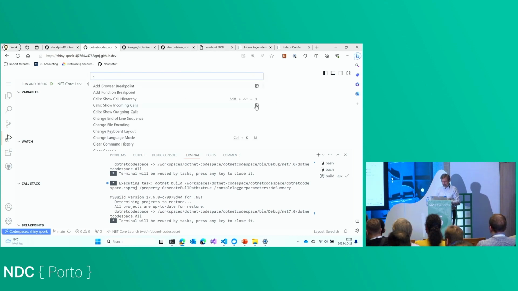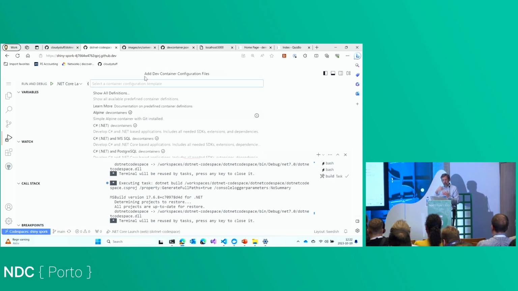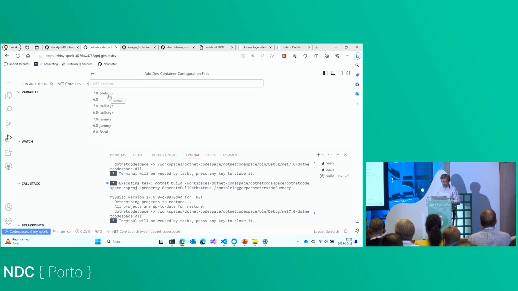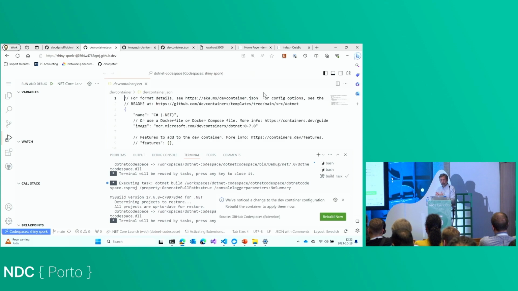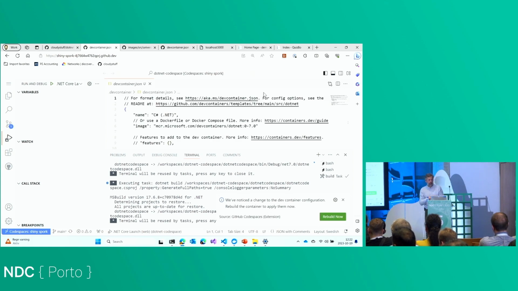So you can use the same commands as before. In this case, it's going to be in the Codespaces here. So we can use exactly the same thing, and you're going to recognize everything from this point on, creating a new configuration. It's exactly the same file we're talking about. So I'm going to select .NET. I'm going to use 7.0. I could install features, but we can skip this for now. And this is now going to create that devcontainer JSON file. So the same file that we just used locally can also be used in GitHub Codespaces.